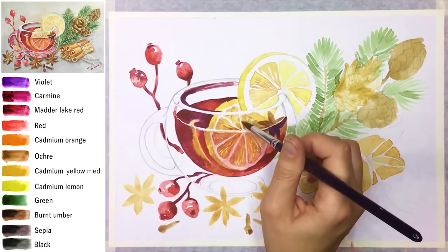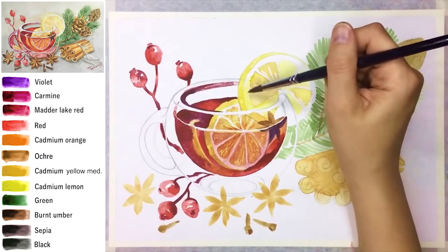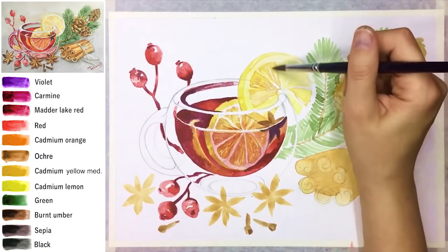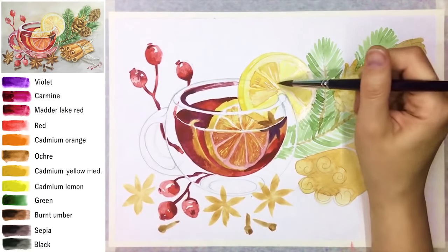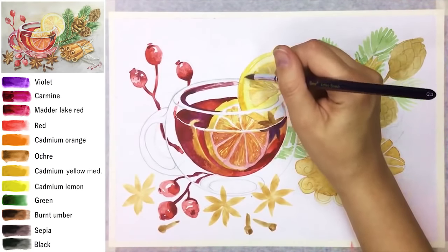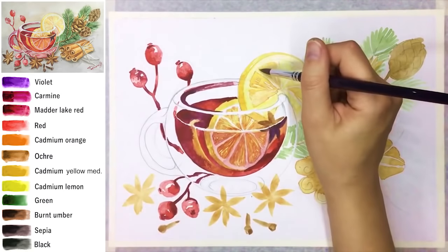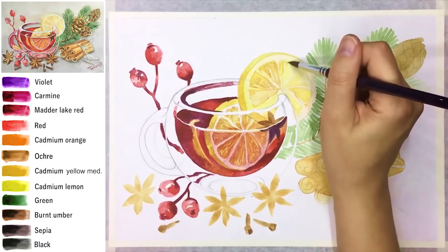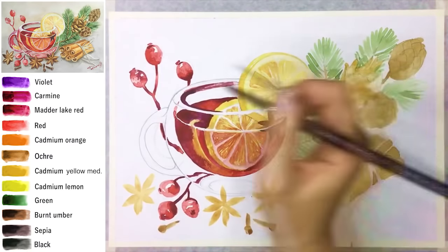Okay, let's complete another lemon here. All we have to do is cover the whole lemon area with very watery cadmium lemon. Layering with watercolor means we have layers and layers, but you have to remember, please dry the previous layer and only after go for the next one. This way layers will not mix together too much and you will get a very nice result. Some details will look very crispy, with very sharp lines, and some details will look softer.